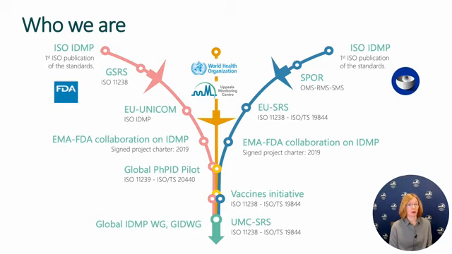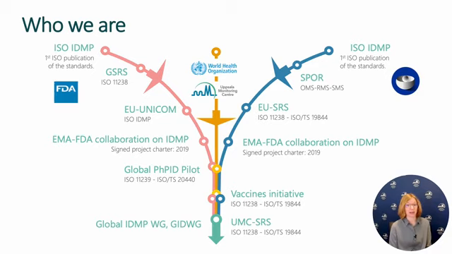So how far have we come with the implementation of global IDMP? Since the first version of the ISO IDMP standards in 2012, there has been a lot of activity within both US FDA and EMA towards implementation. FDA created the Global Substance Registration System, the GSRS, for substance information, and this system is now also used within the European Union to harmonize European substances for all the 27 member states. UMC are also using the same system for substance information needed for creation of the global PhPID.